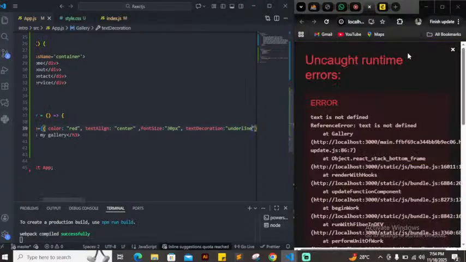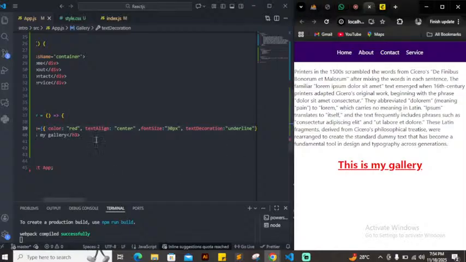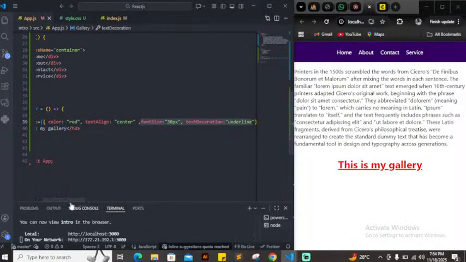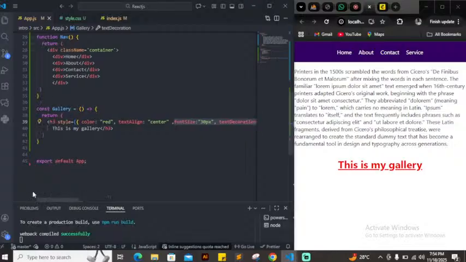When the execution is complete, it should be underline. All right. So you can press like this. Let's leave it the way it is, so that method I just brought in for you is the inline styling in React.